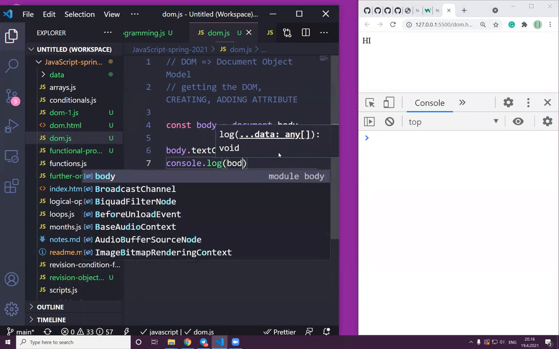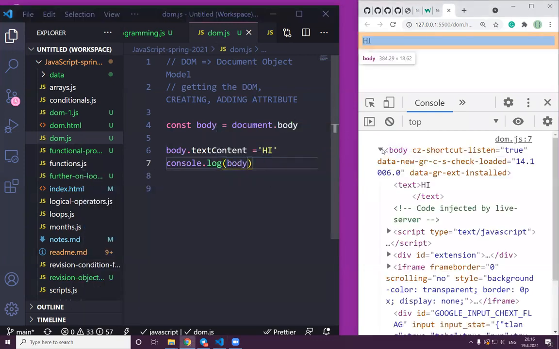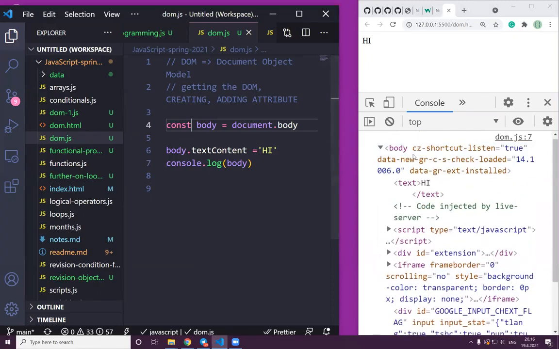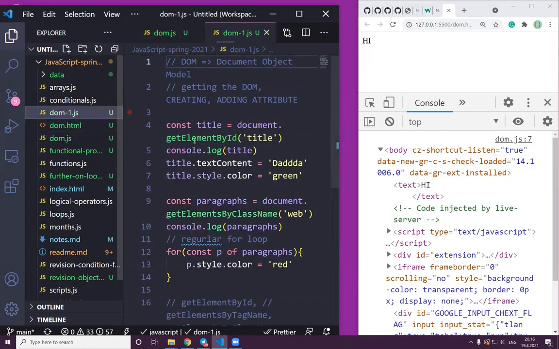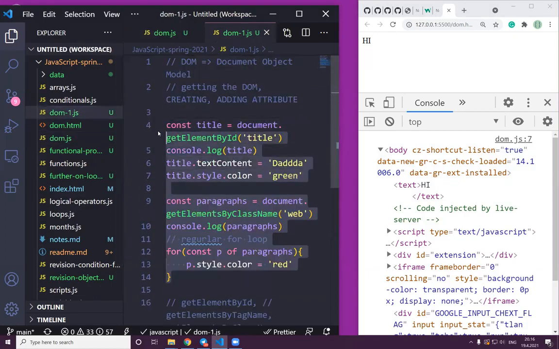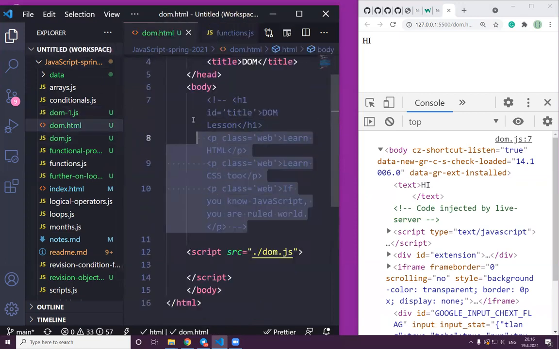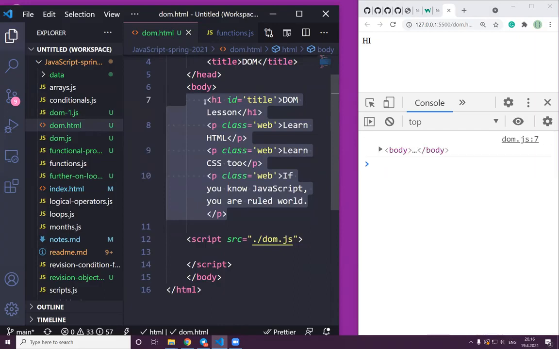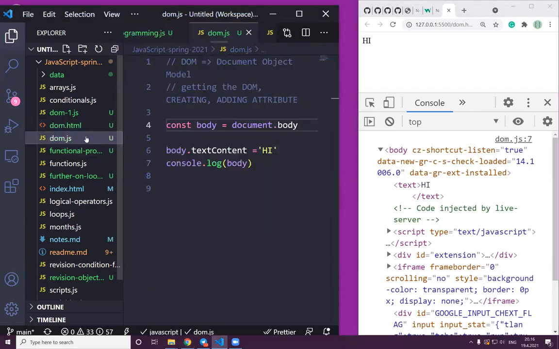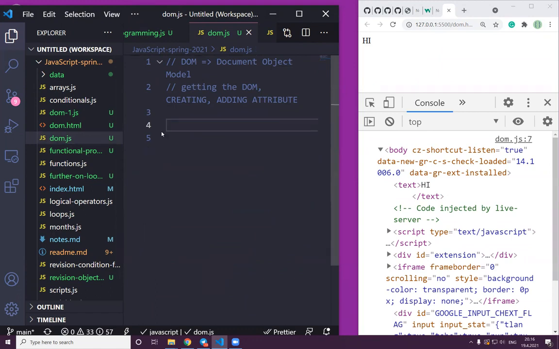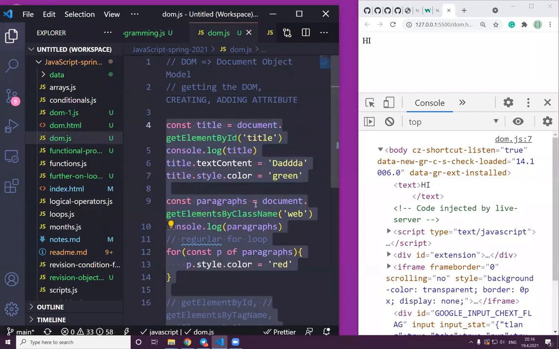console.log body. I want to show you where we can get those.